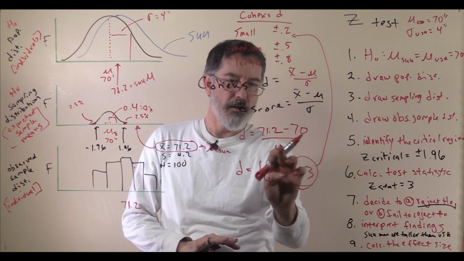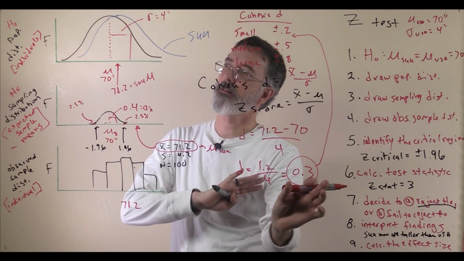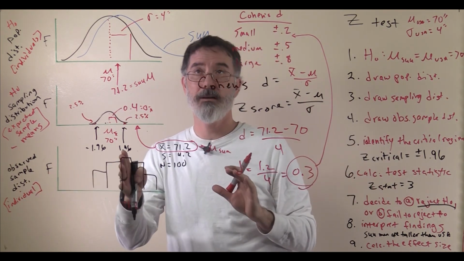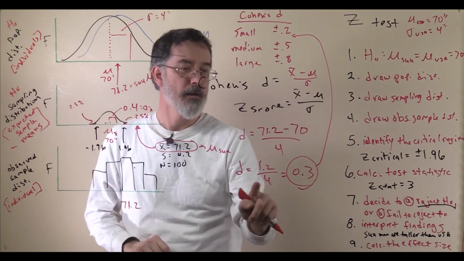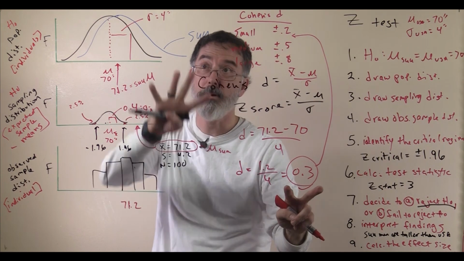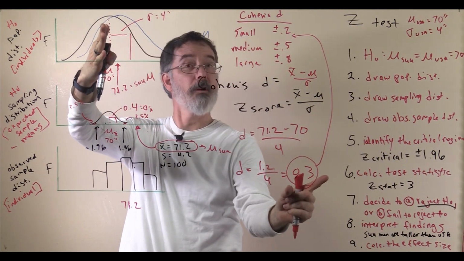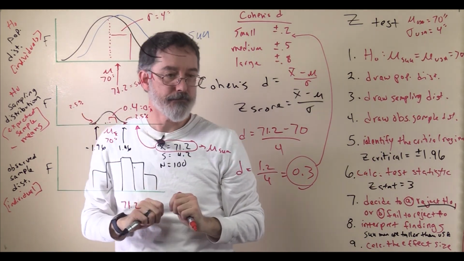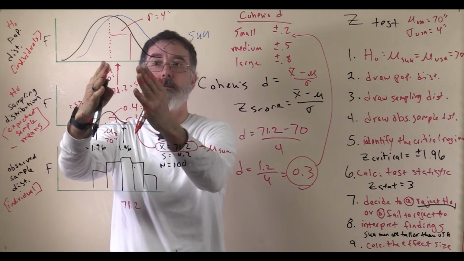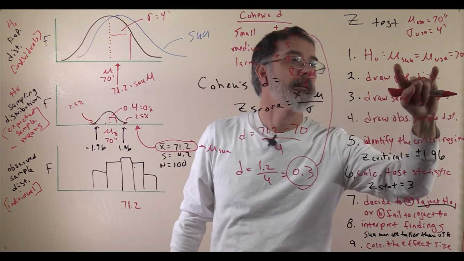The nice thing about a Cohen's D effect size is that you could use it for heights. You could use it for a 1 to 10 scale of happiness, where a 1 and a 3 aren't interpretable numbers, but a Cohen's D of 0.3 tells us that, at the population level, the populations are about 1/3 of a standard deviation apart. Cohen's D is nice because it's a standardized effect size unit that can be used whenever you're comparing two different means, like we are here for SUU men's heights and American men's heights.